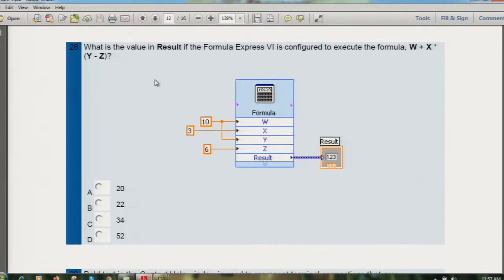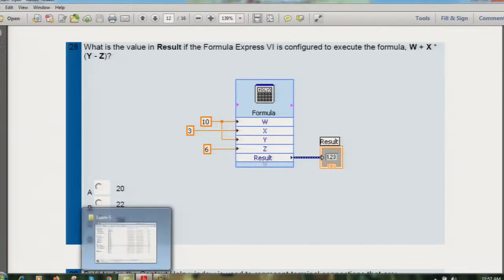Next question, what is the value in result if the formula express VI is configured to execute the formula W plus X into Y minus Z? So we are using this express VI, which is the formula express VI. Write down your answers. Let's see how this express VI works.